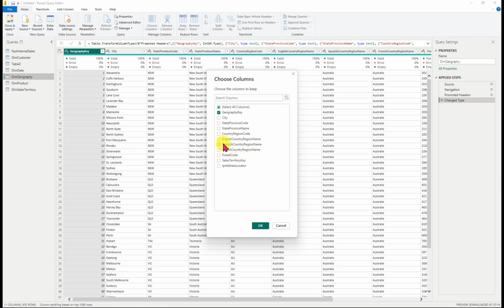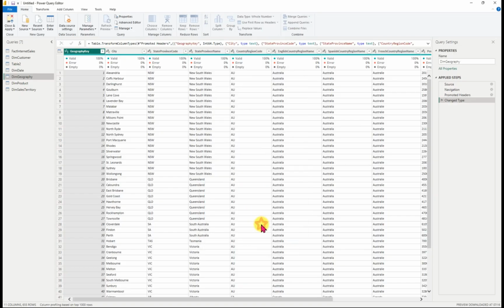Let's see which country we have. Territory. We have country code. We have state province, state province code. Let me pick the state province. If it is not what we need, we can delete it. Every other one we don't need, we can leave undone. We don't need any of these regional codes. So we need a city. Let me put a city there. If we don't need a city, we'll remove it. So this is something we do.